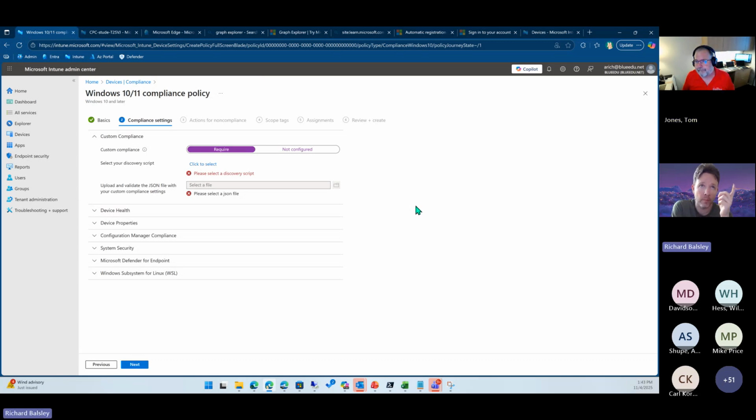Well, so Tom, you're talking about what I've got on screen right here. You're going to custom compliance policy through this. You've got the discovery script, and you've got the JSON file to validate all that. Correct. Yeah, I haven't done a ton with this, so I don't nearly have the number of devices that you have. Yeah, if you only have 10, I didn't notice it in our testing environment. It was only when I put it in production and I was hitting almost 1,000 machines. I had like 40 that were not applicable.